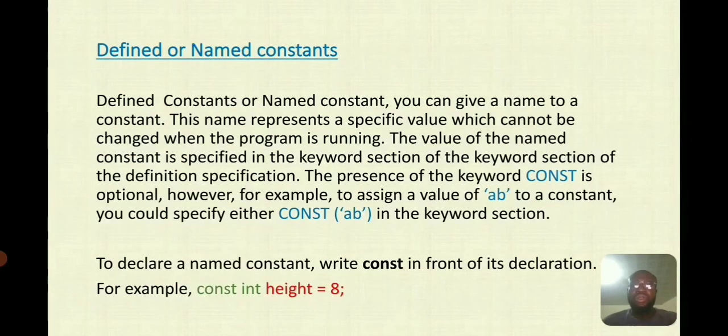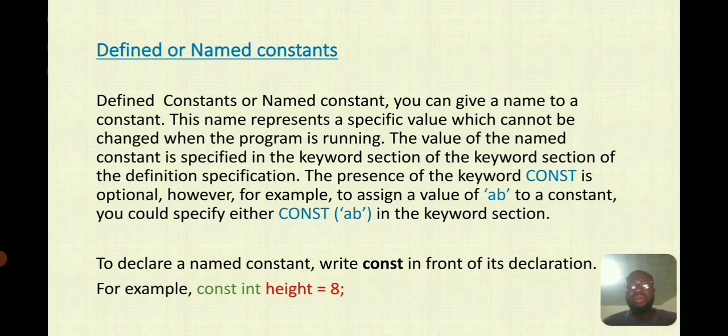Now let's move to defined or named constants. You can give a name to a constant. This name represents a specific value which cannot be changed when the program is running. The value of the named constant is specified in the keyword section of the definition specification. The presence of the keyword CONST is optional.